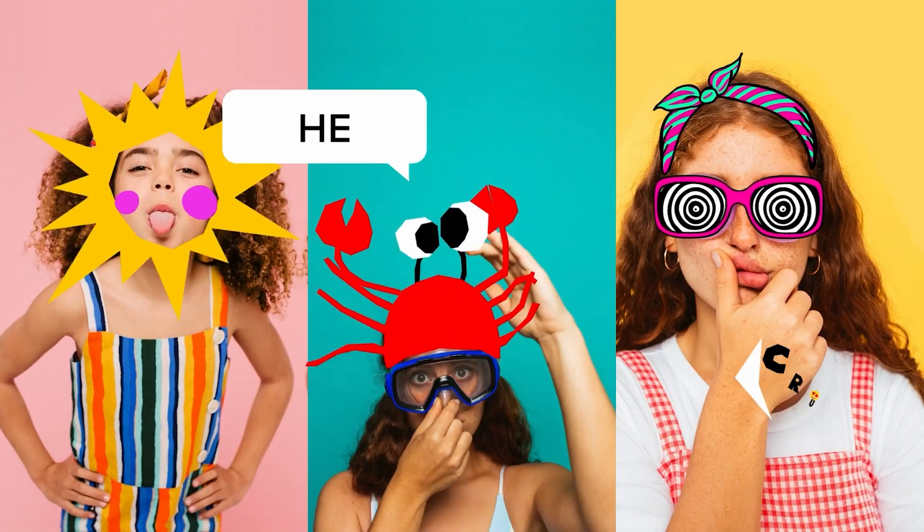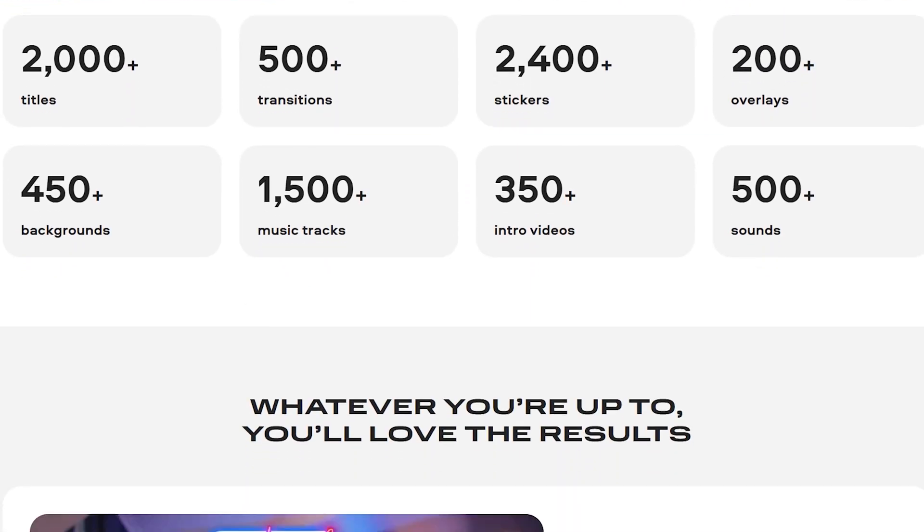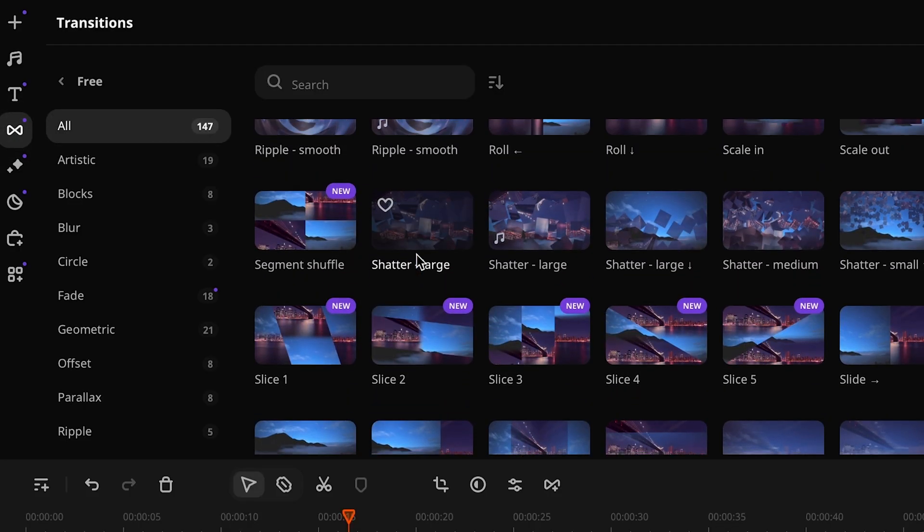There's a super cool trend in video editing right now: augmented reality effects — integrating digital elements that feel like they belong right in real-world footage. Graphics have been helping editors for years, but now they're absolutely essential for grabbing attention and making content more interactive and exciting. Thanks to pre-made libraries and templates, high-quality visual effects are no longer just for professionals. You don't need to start from scratch creating animations or transitions anymore — everything from simple cuts to complex themed packs is just a click away. Platforms like Movavi Unlimited offer thousands of effects that are already making videos pop for tons of creators. You can drop in animated graphics, text, and filters without diving into complicated settings, giving creators the freedom to focus on the creative part instead of getting bogged down in technical details. Editing becomes quicker, easier, and the quality improves — even for beginners.